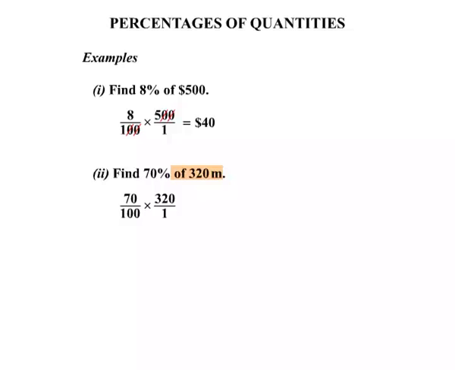Now often with these we can cancel down the zeros. We have a 0 there, and another 0 down the bottom, they can cancel. Also, there's a 0 as part of the 70, and that other 0 down the bottom, they can cancel. So that simplifies things quite a lot. On the top, 7 times 32 works out to be 224. On the bottom, 1 times 1 is 1, so we can ignore that again.